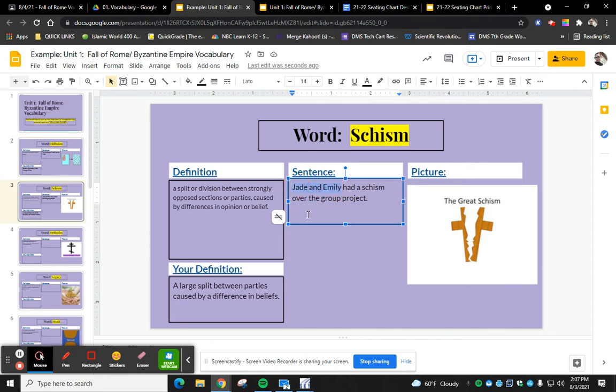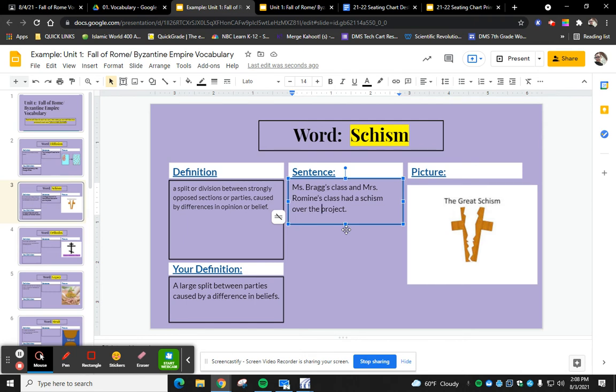So let us do Miss Bragg's class and Mrs. Romine's class had a schism over the project. So that would be my class, Miss Bragg's class, and Mrs. Romine's class arguing over how to do the project properly. Okay, so it's a bigger split. All right, usually a schism happens in religions. It usually happens where, like, let's say Christianity splits into two separate parts because of just one or more key beliefs that they cannot stop fighting over.